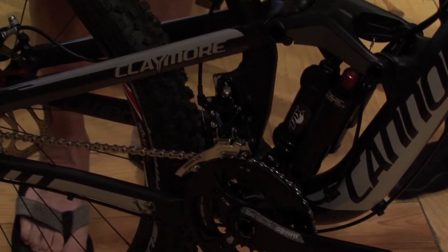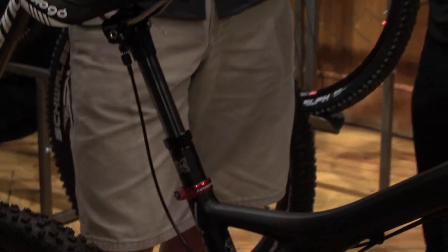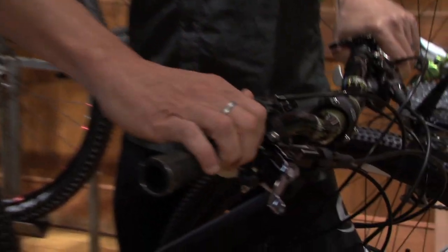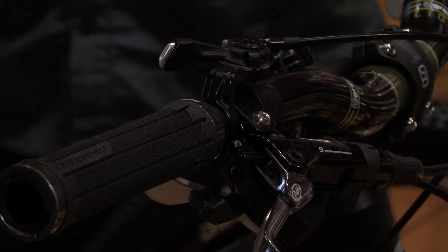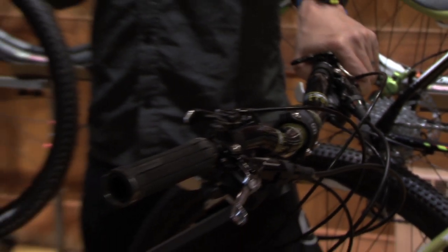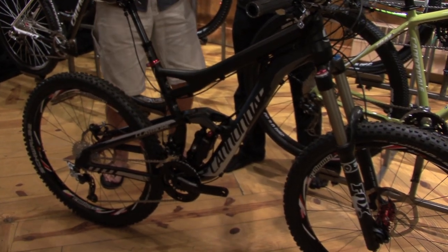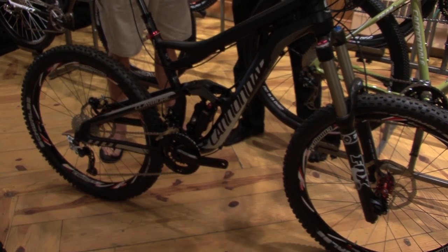This bike enables you to do things that you ordinarily never would be able to do. You have 180 millimeters of travel or 110 millimeters of travel, so just by flipping the switch on the handlebar you can completely change the personality of your bike. If you want to go right up to the top of the hill, flip it into that 110 mode and you've got a really steep, forward, super aggressive, fast trail bike that's very efficient. Flip the switch again and the whole bike sinks and morphs into a monster, fast descending, low-slung, high-speed machine.